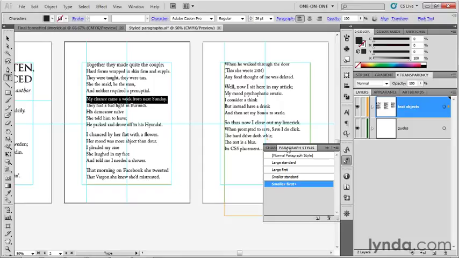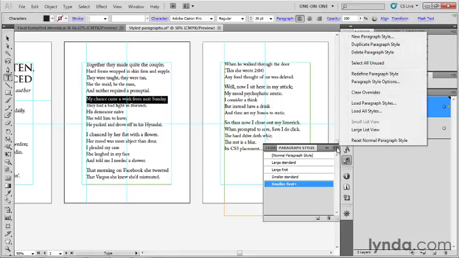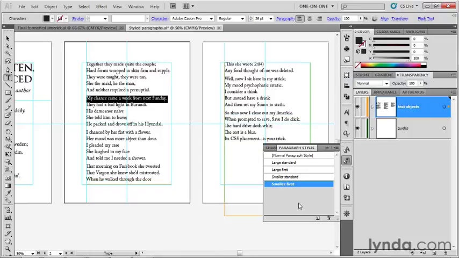If you move over here to the Paragraph Styles panel, you'll see that Smaller First now has a plus sign. That means I've applied some local overrides. In other words, there are certain formatting attributes applied to this line of type that do not match the paragraph style. In order to reconcile that, I'll click on the flyout menu icon, and I'll choose this command right there, Redefine Paragraph Style. And that will go ahead and get rid of the plus sign after Smaller First. And notice that also automatically reformats every single one of those first lines in the stanzas. And that, my friends, is an example of the incredible level of power and automation afforded by paragraph styles.